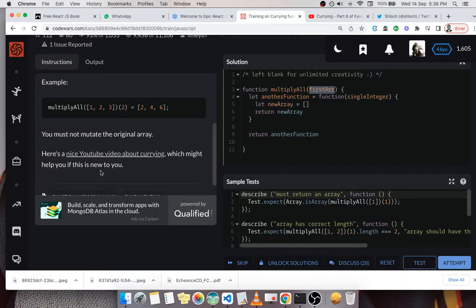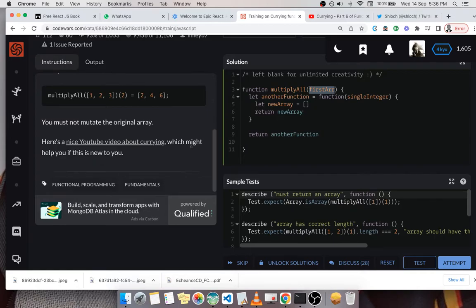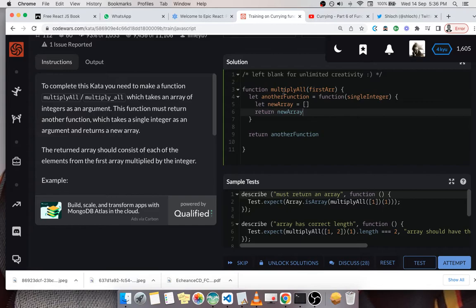Here's a nice YouTube video about currying, which might help you if this is new to you. I'm going to put a link to this YouTube video in the description below. But basically, if I try to break it down, currying is just a function like this, the first one, that doesn't take all its arguments in its first declaration.